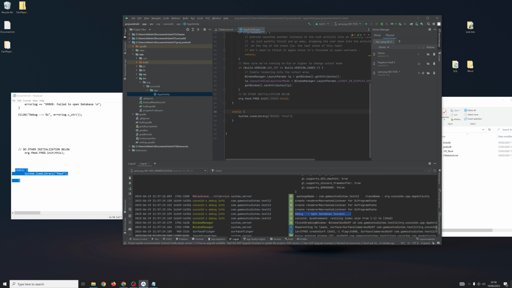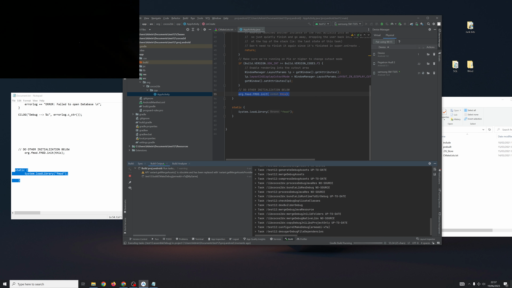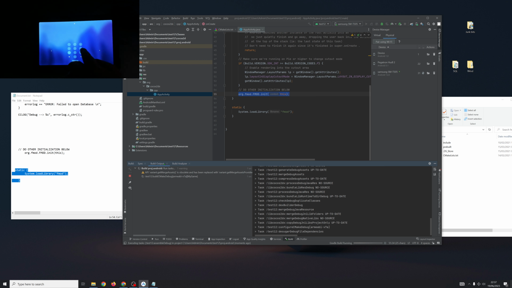And that's it. Now FMOD is initializing. We're passing it this, so the very beginning of the app, and the system load library, which is FMOD. I believe there's an FMOD Studio, so if you want to use FMOD Studio, you just put that here, or whatever you're using for it, but we're making it static. Okay, that's it. We should be able to compile now, and it should all upload to the system, but my system's gone to sleep.